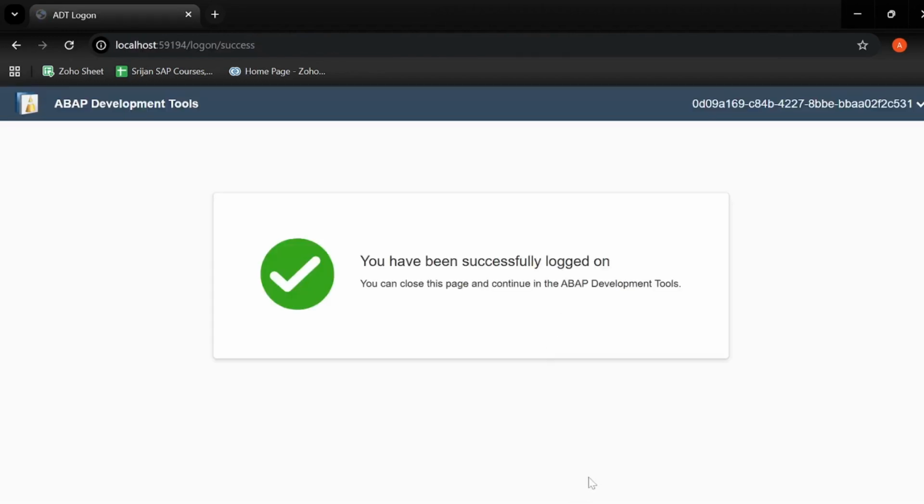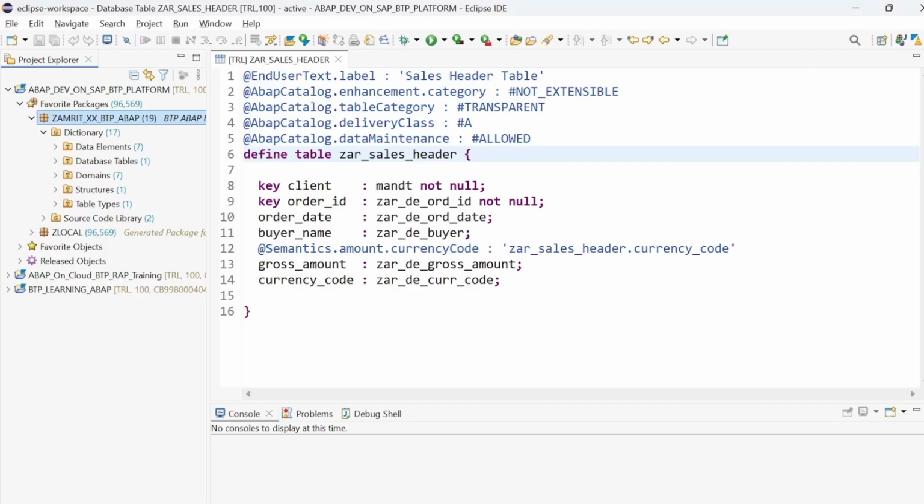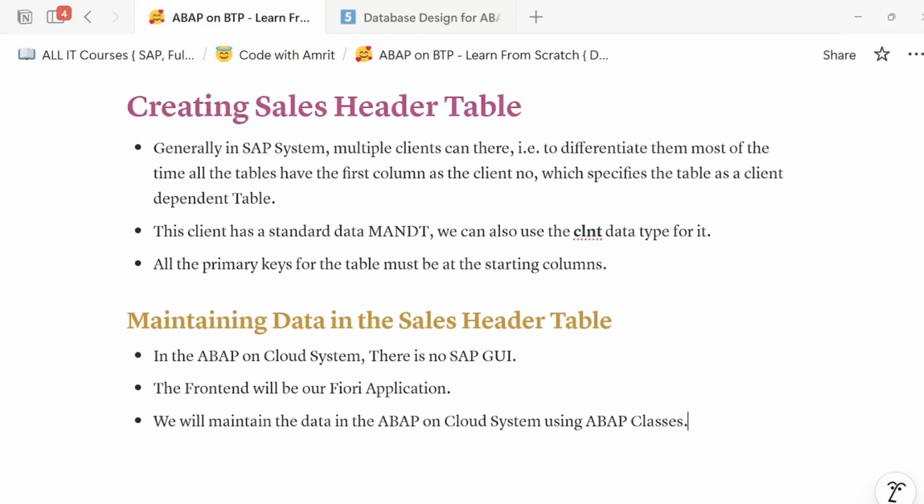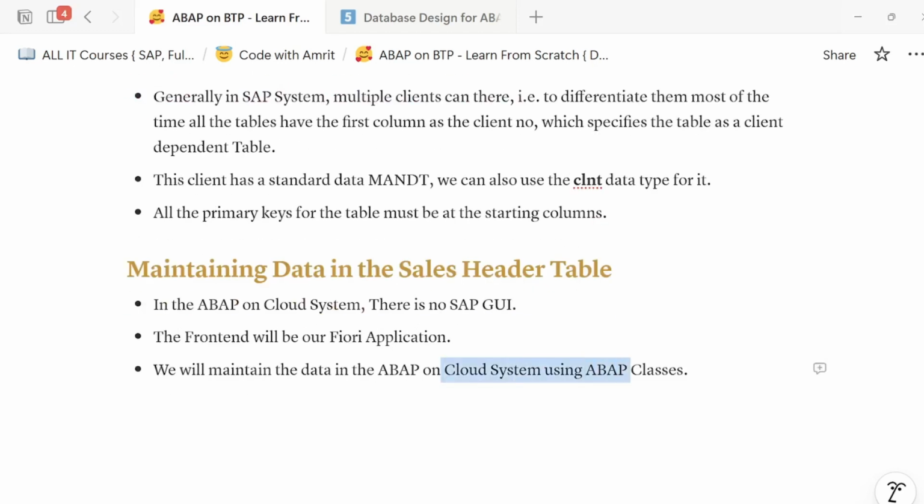So you must understand we don't have SAP GUI, so the normal way is not possible here for creating these things. But we will follow our traditional approach of classes by writing our logic.